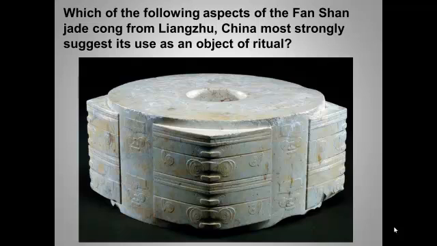But I frankly think that some of the other answers make sense. The cong was made of a highly valued, though not especially scarce stone, jade, that was hard to work. The cong likewise seems highly stylized. The College Board uses the term reductive simplicity. I think that mostly means stylized. While the cong was not a large item, it was fairly large for a jade carving from a single piece of jade. The most obvious answer isn't one of the choices. The jade cong was found at a burial site with other rare and costly items, which suggests association with burial rituals, but I guess that would make too much sense.